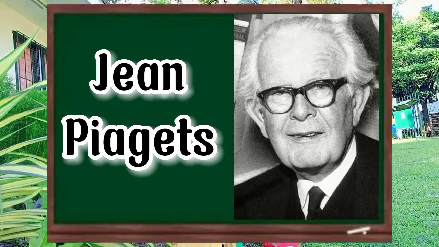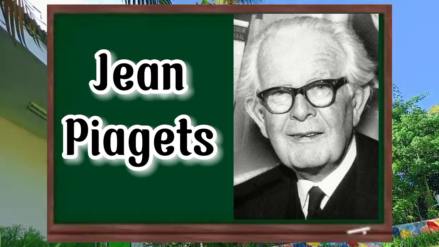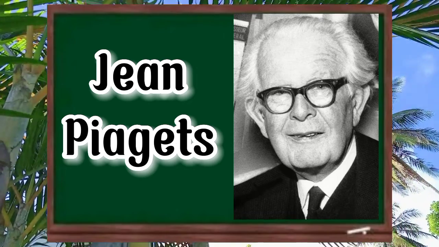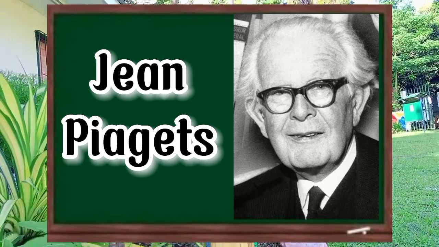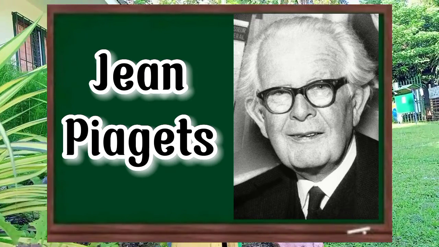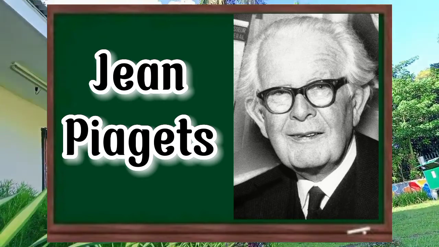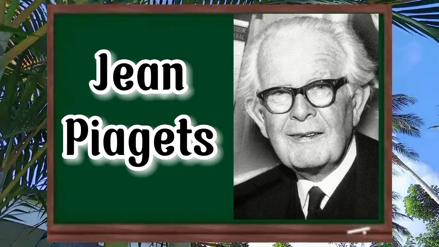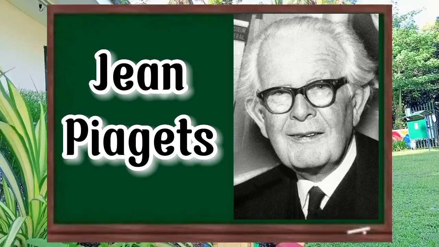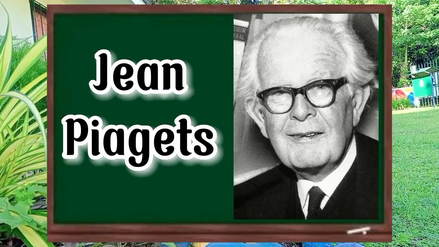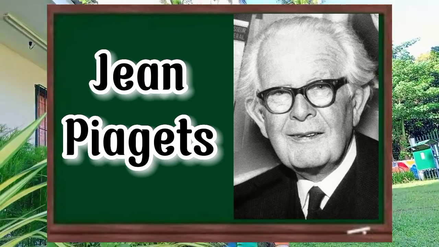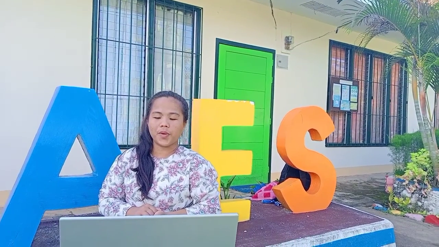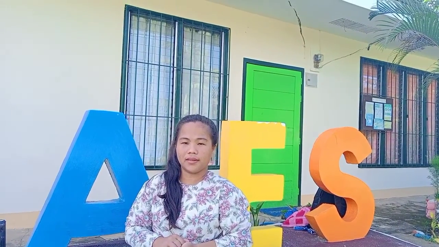Jean Piaget was born on August 9, 1896 at Neuchâtel, Switzerland. He is a Swiss psychologist and genetic epistemologist. He is most famously known for developing his theory of cognitive development that looks at how children develop intellectually throughout the course of childhood. He specified four major periods corresponding to different ages of a developing child.